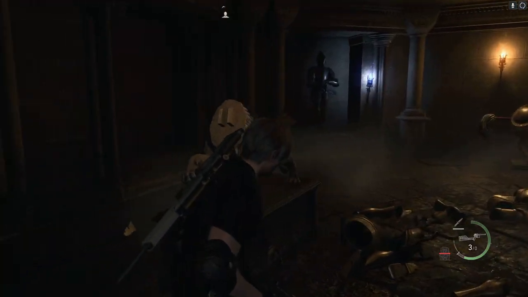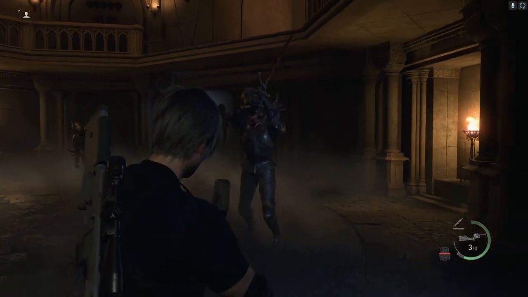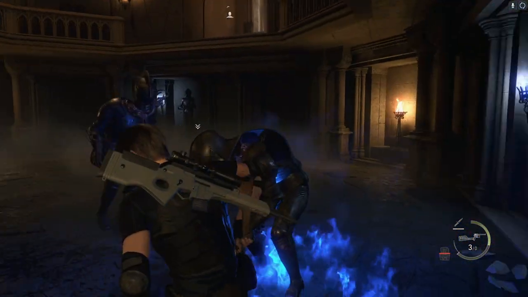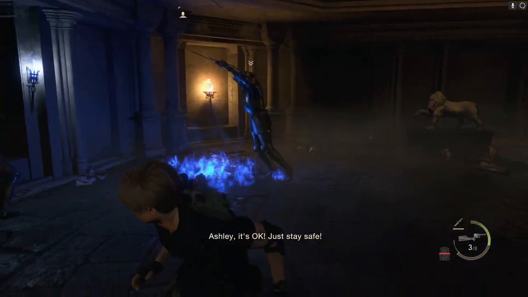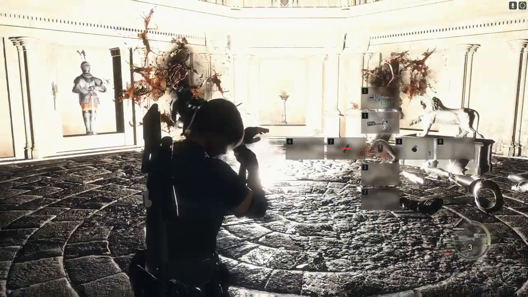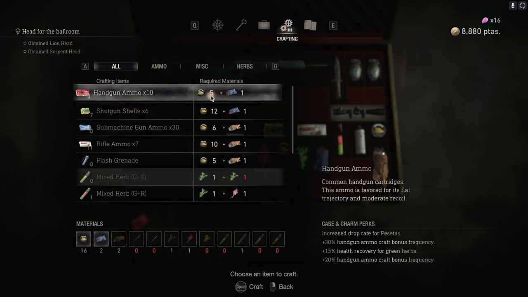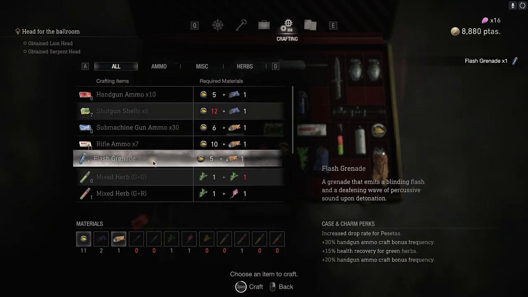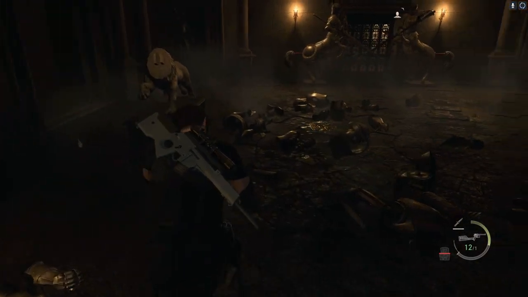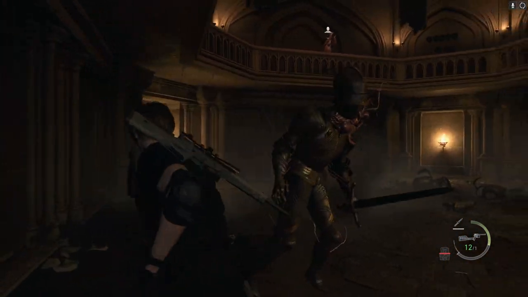Oh, there's more, isn't there? Yep, there's more. So, if I get under one of these, I guess Ashley will freeze them. Oh yep, she's really useful. And then we can flash them like that. Can we? Yeah, instead of wasting bullets on them. I do want to make some handgun bullets as well. All right, that works. We've got three now. Oh, she's got one.